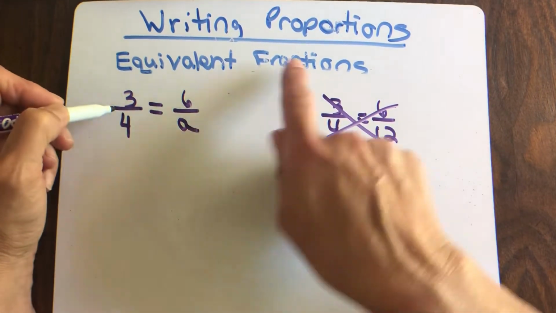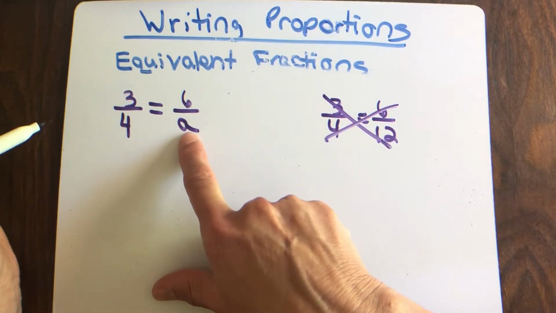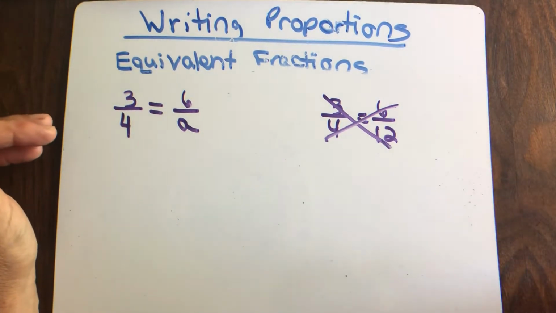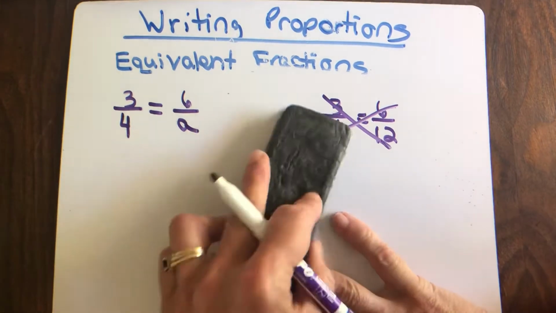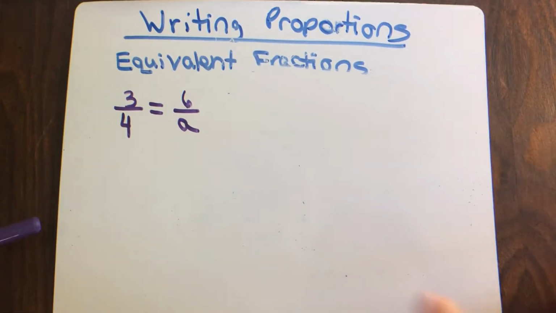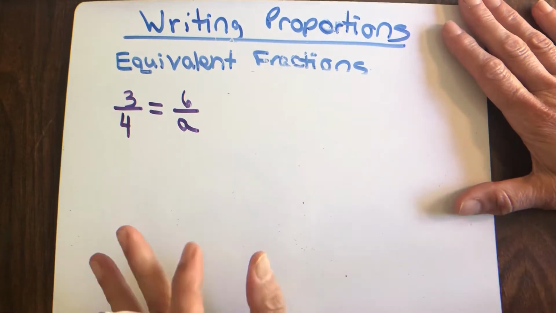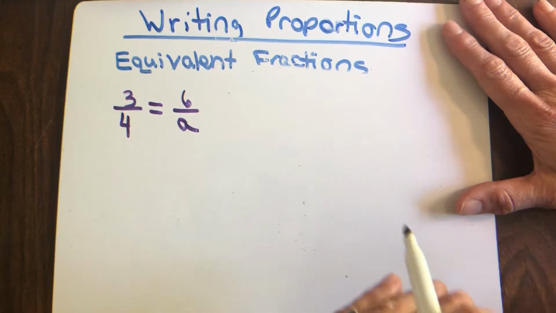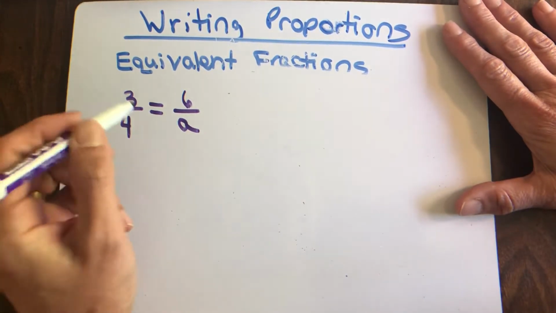It looks like equivalent fractions, but one of the numbers is missing, and we're putting a letter there. And we're going to use the letter they gave us. Don't change all of the letters to X, okay? So we just need to get in the habit, start using some algebra. Now, for those of you who remember algebra, let me just remind you how to do it the algebra way, and then I'm going to show you how I just kind of shortcut some of the algebra out. But that's okay. It doesn't matter which way you do it.